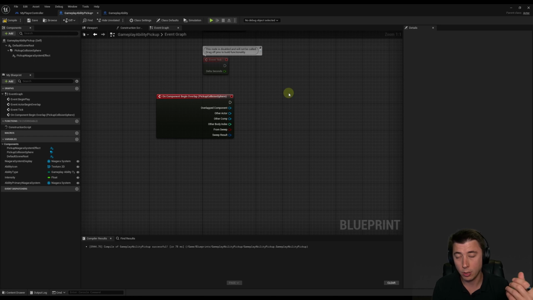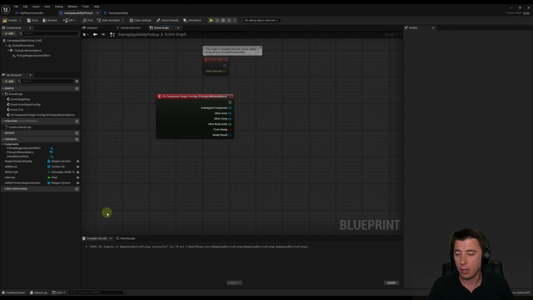It could be a tree, it could be a rock, it could be a human. And the question is going to be, should that actor be able to catch on fire? We can't cast to it because it could be a variety of different actors. So we're going to have to use an interface in that case, because the interface is basically going to say, okay, if this object can do X, and the X is going to be light on fire, then assess whether it should light on fire. So interfaces are the ideal way to communicate when you're not sure what you're communicating to.